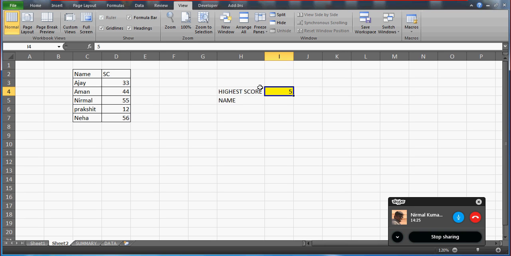You were able to think on this, Neha. Did you? I just thought to get the high score to give you the large formula, but I'm not able to combine that with the match. But why are you using the match? What is the purpose of the match? Match is used to return the position, right? But the position of what?